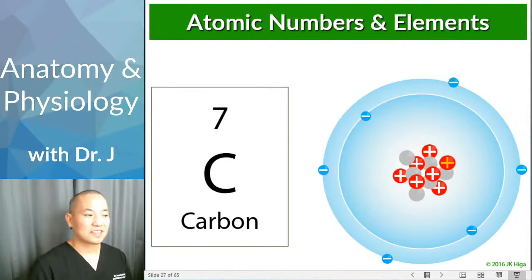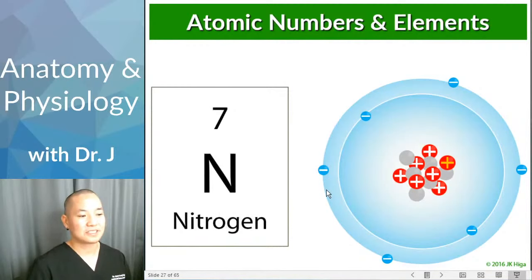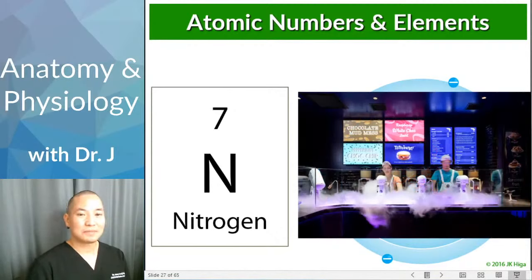Well, no. Notice that the atomic number went up because now it has 7 protons. In fact, if you look at a periodic table, what's number 7 on the periodic table? It's not carbon, but it's nitrogen. Is nitrogen the same thing as carbon? Definitely not. So you might be familiar with liquid nitrogen, but actually you're looking at nitrogen right now.